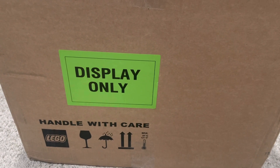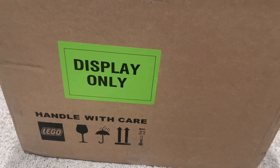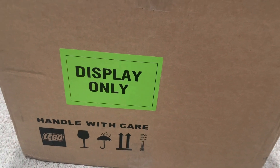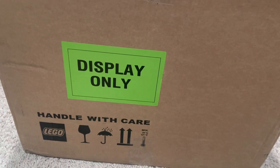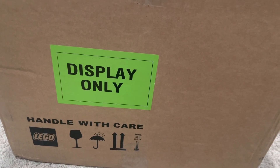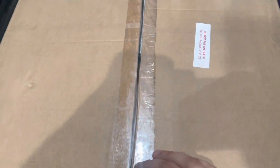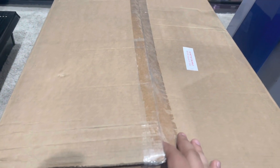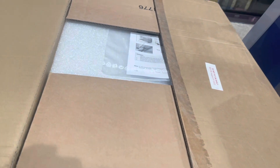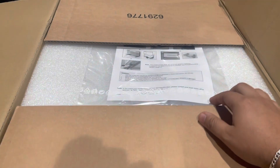How's it going guys? I managed to pick up something brand new in the box from eBay. I didn't know it was brand new in the box, but once it arrived I realized it arrived in the box it was supposed to be in. I've already opened or cut it open here, and I guess it serves as insurance in case it arrives damaged. I have a video showing when I opened it and the condition it was in.